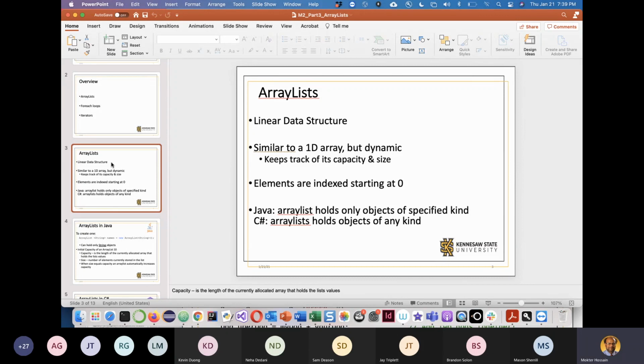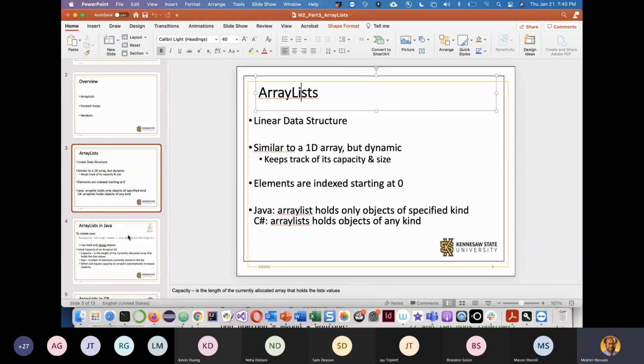In order to resolve that issue, modern programming languages have the concept of a dynamic array. In some languages it is called ArrayList. So ArrayList is a dynamic array. The name is array and list, right? Actually, as I told you, array and list are the same thing, but people gave it the name ArrayList.